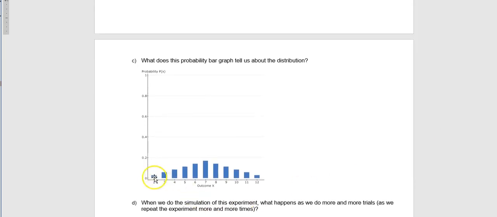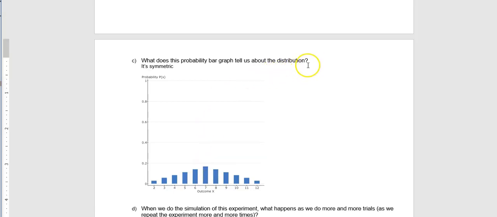you can see pretty easily how symmetric this distribution is. It looks kind of bell-shaped because it does start out low on each end and then it has a high point in the middle. It's definitely symmetric. The other thing that we could tell pretty easily from looking at this graph is where the center of our data is, and that would be at 7.